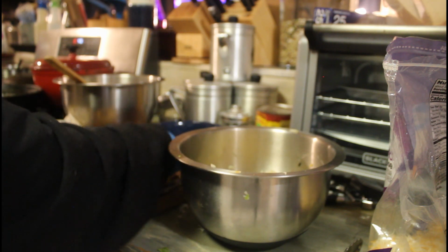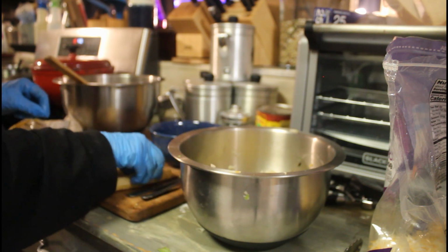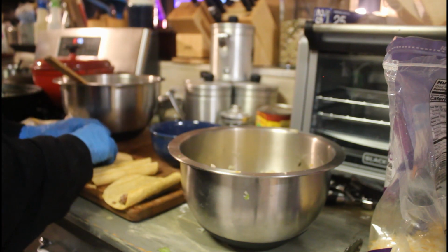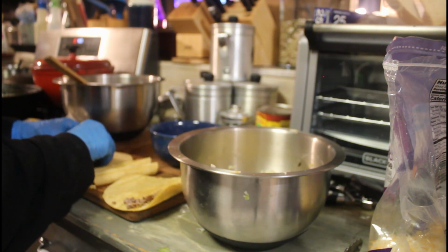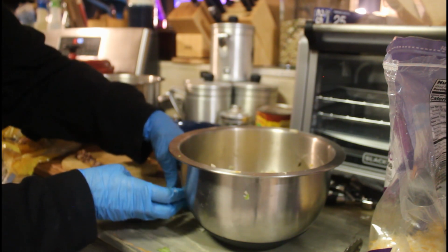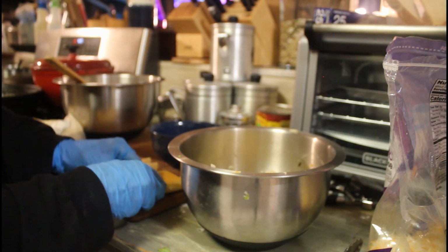That just came right unrolled. Oh, for goodness sakes. Let's do it. No, we don't want to roll, because there's no toothpick.